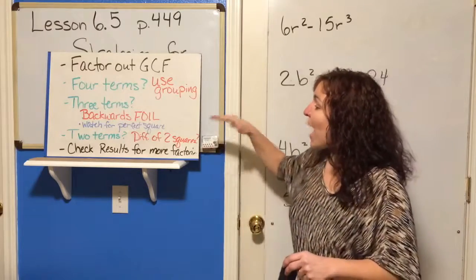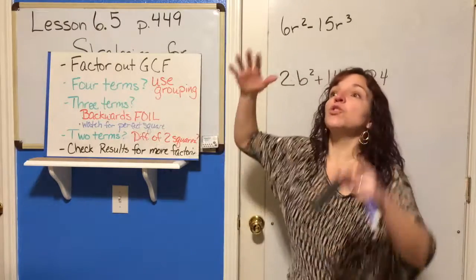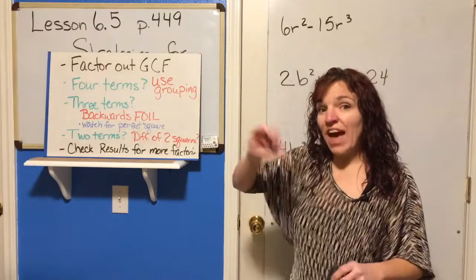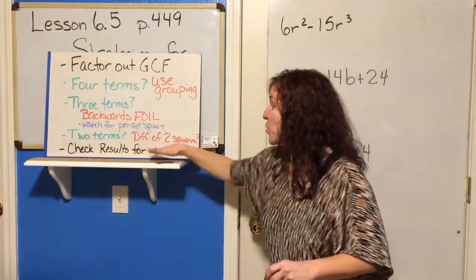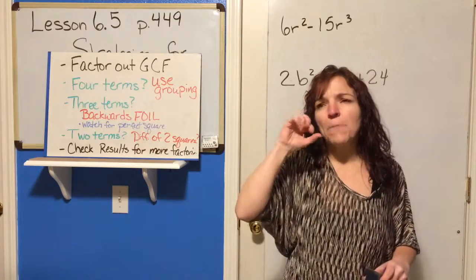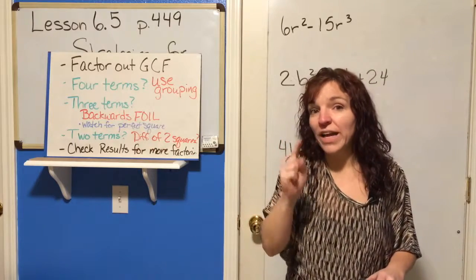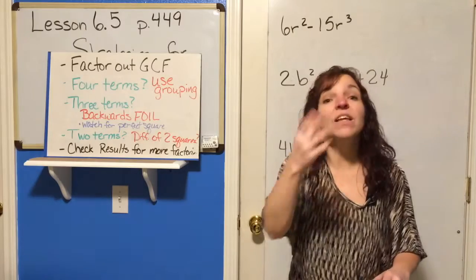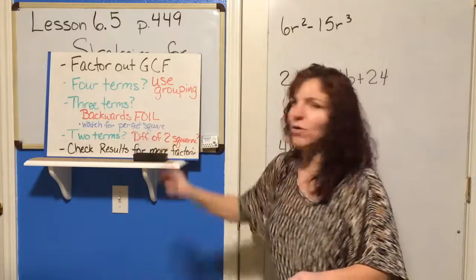All right. Once you get to that step, once you've factored that first time, then you check your results for more factoring. Always, always, always check your answer to find out, is this as far as it will go? Or can I go one step further? Okay, let's do some. Here we go. Ready or not? Here we go.